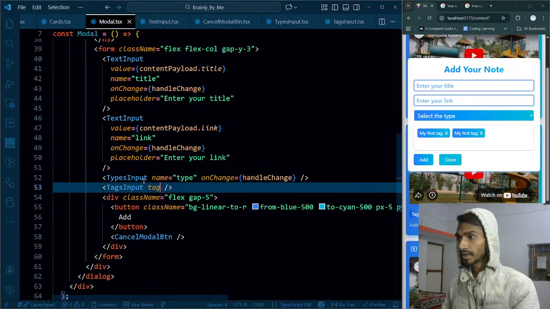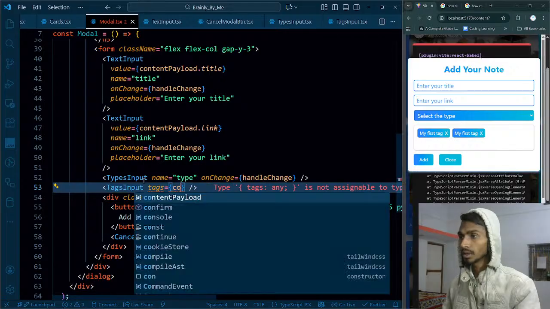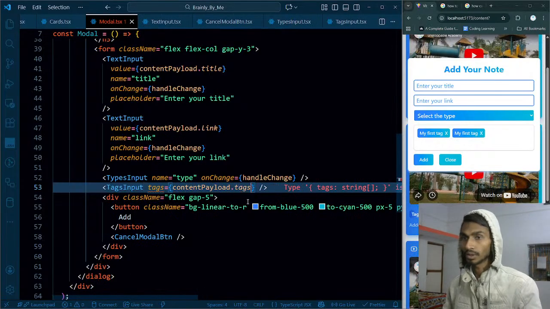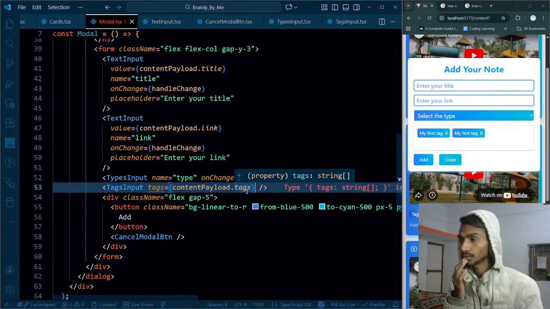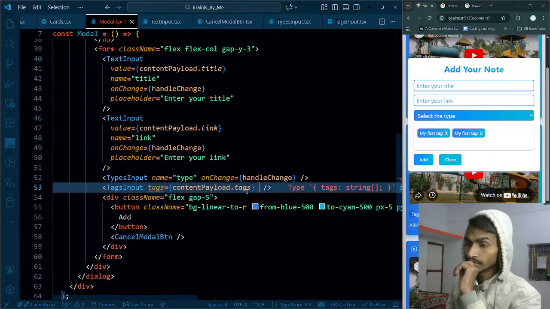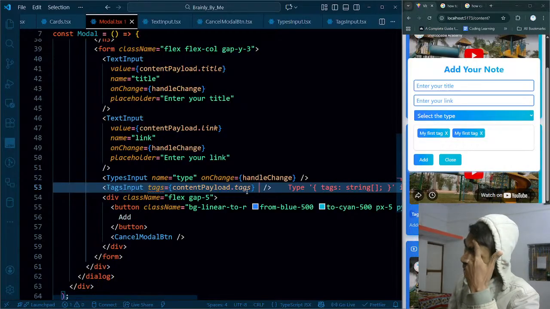Inside this tags input, I want to send my tags, and tags are gonna be like content payload dot tags. Over here I'm just sending all the tags, and after that, whenever I change the value, this is gonna be crazy.